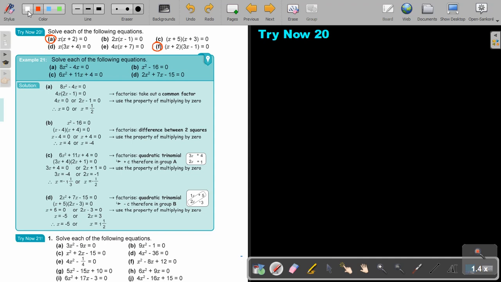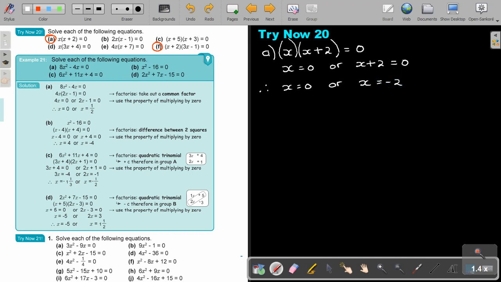Okay, let's start. So if I look at number A, then it's going to be x bracket x plus 2 is equal to 0. So remember, it's almost like there's also a bracket. So it's either x equals 0 or that x plus 2 will be equal to 0. So therefore, x will be equal to 0 or x is equal to negative 2. And it's almost like that quadratic equation cuts the x-axis at 0 and at negative 2. That's what it's meaning. But we will see that in chapter 6 when we do graphs.